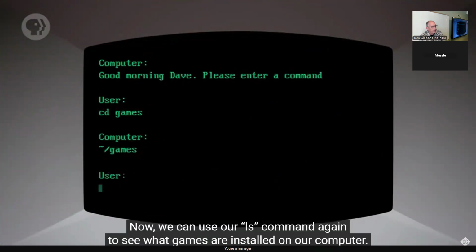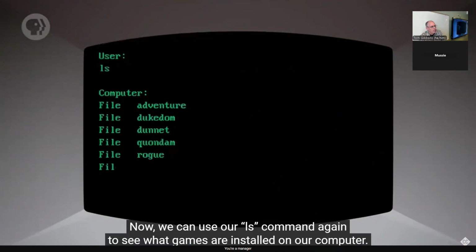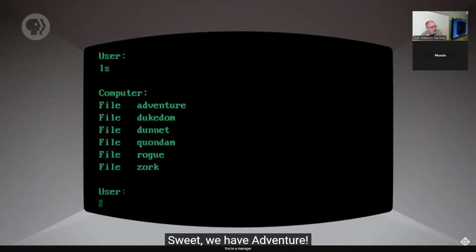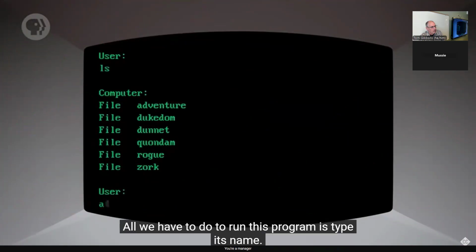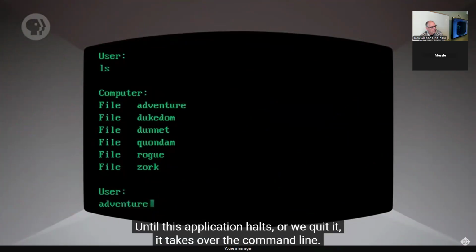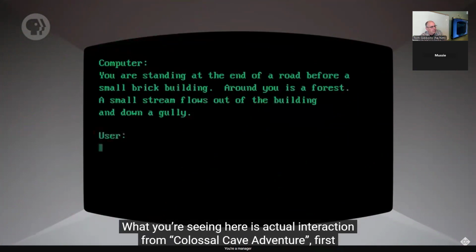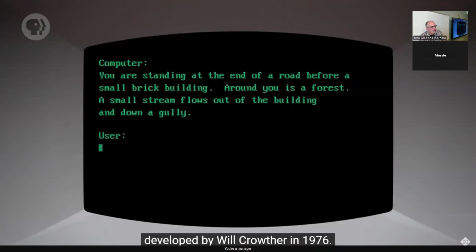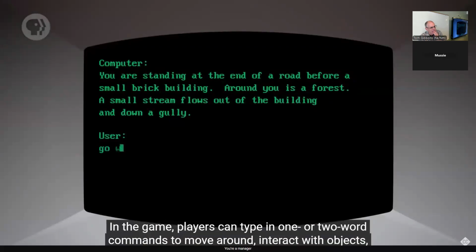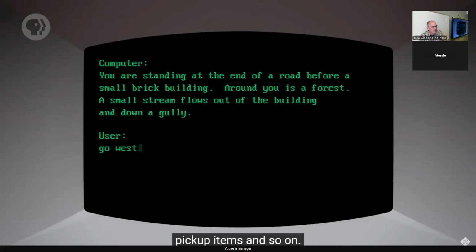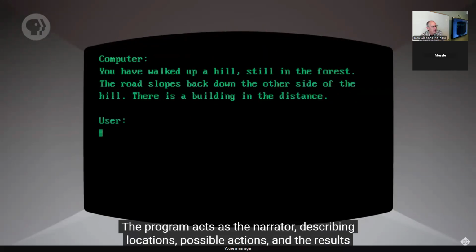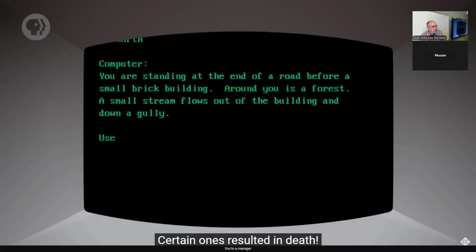Now we can use our ls command again to see what games are installed on that computer. Sweet, we have Adventure. All we have to do to run this program is type its name. Until the application quits, it takes over the command line. What you're seeing here is actual interaction from Colossal Cave Adventure, first developed by Will Crowther in 1976. In the game, players can type in 1 or 2 word commands to move around, interact with objects, fight enemies, and so on. The program responds describing locations, possible actions, and the results of those actions. Certain ones resulted in death.